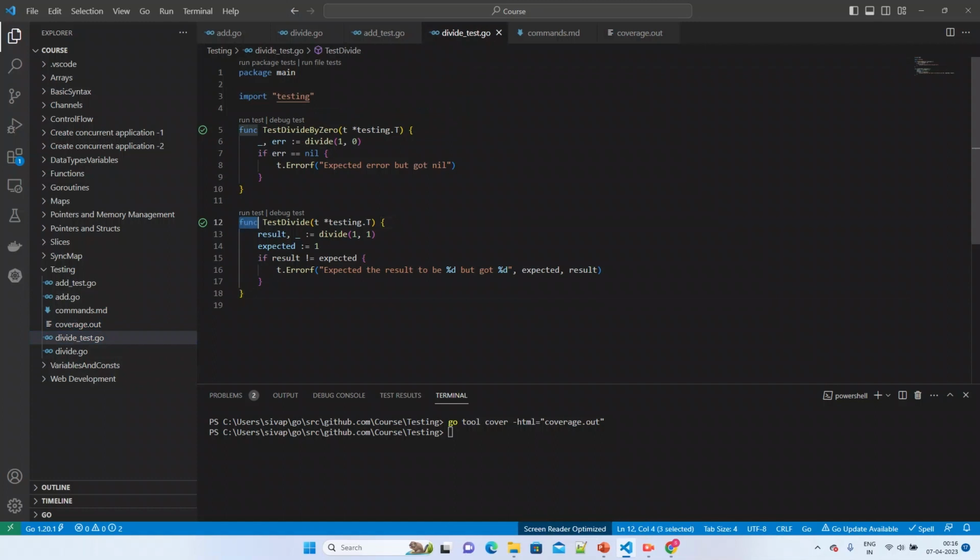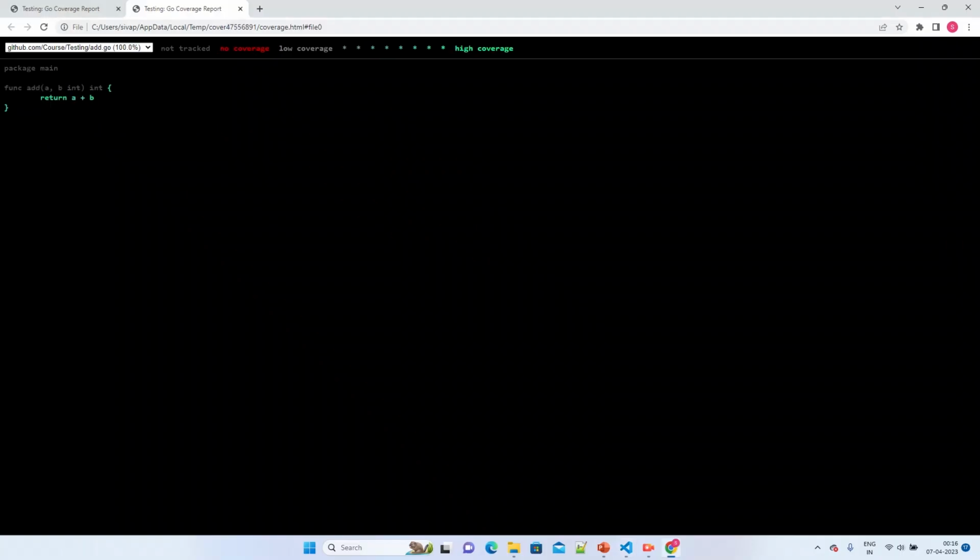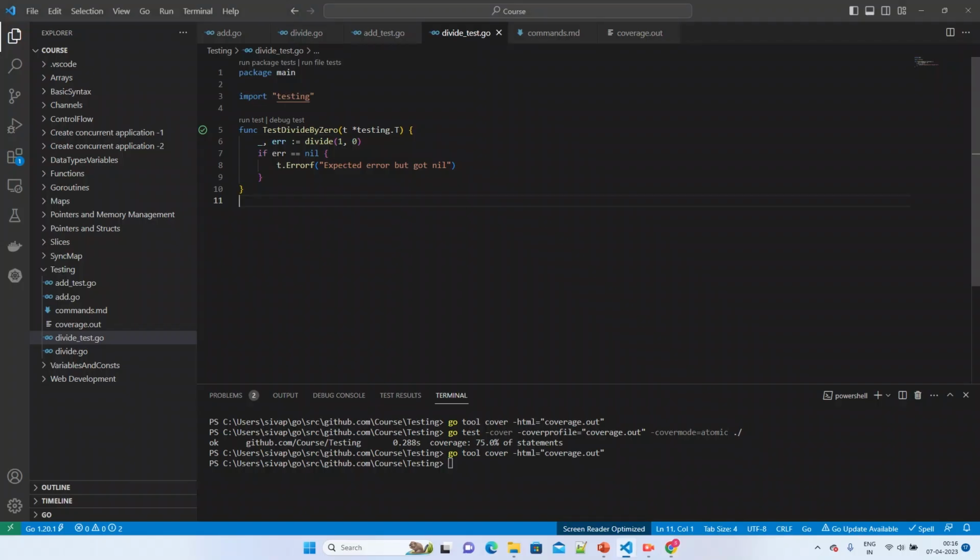Let me delete one test case, this test case. And now let us run the same command to generate a new report. Now if you see, for the second file, this particular line is not covered, no coverage, because I deleted the test case which needs to be executed here.